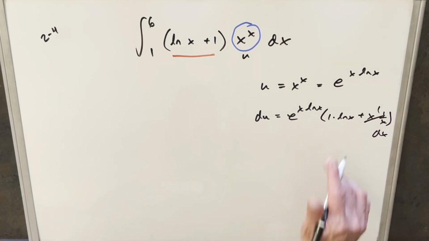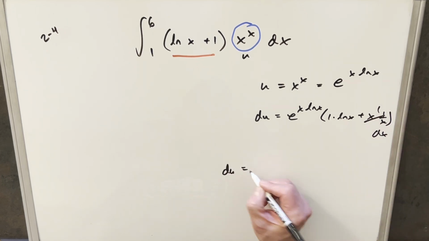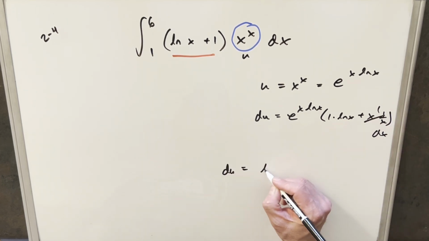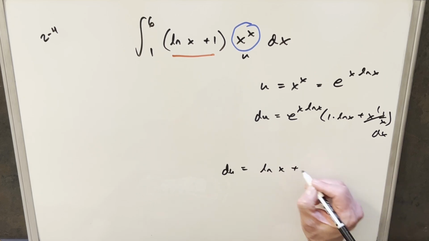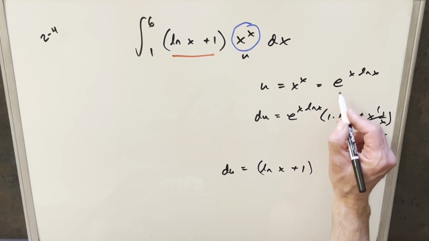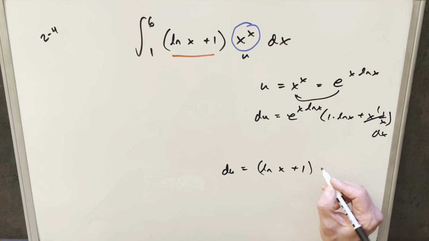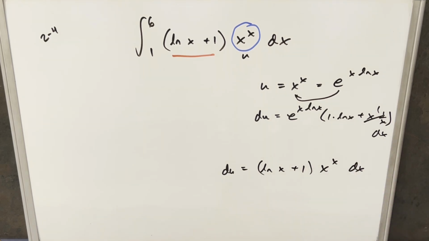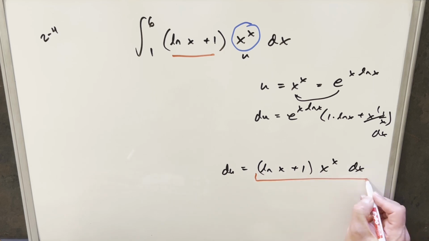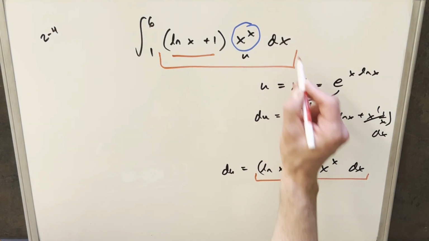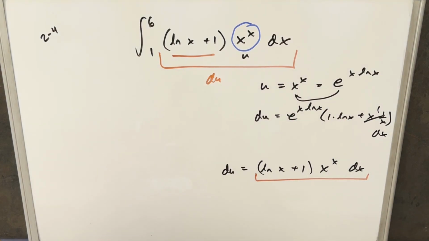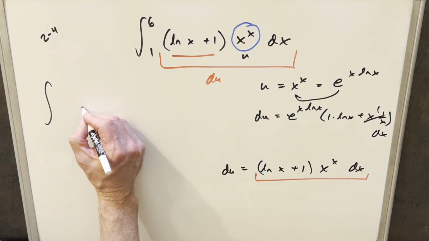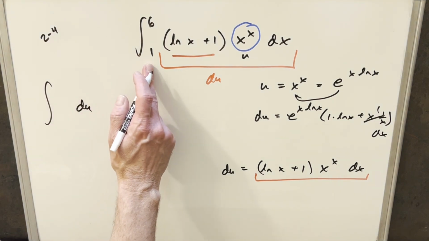But then let's just rewrite this whole thing to get a clean version of it. I'm going to take it out of order. This is going to be ln x plus 1. Doing this in reverse, e to the x ln x, I can write this as x to the x dx. But then what you notice here, this value for du, this is actually the whole integral. This is everything right here. So this is our du. So what I can do is go ahead and make this substitution with the whole integral becoming du, but I just need to update my bounds.